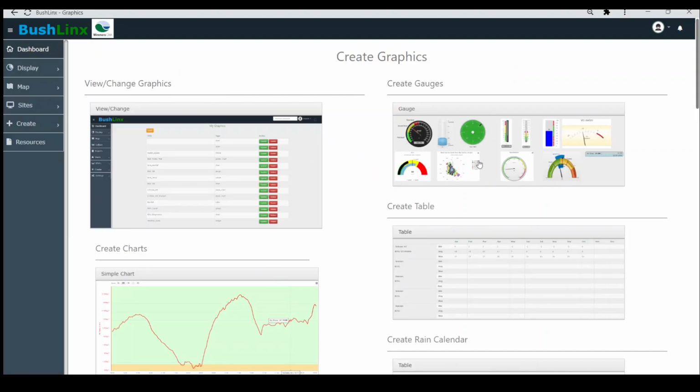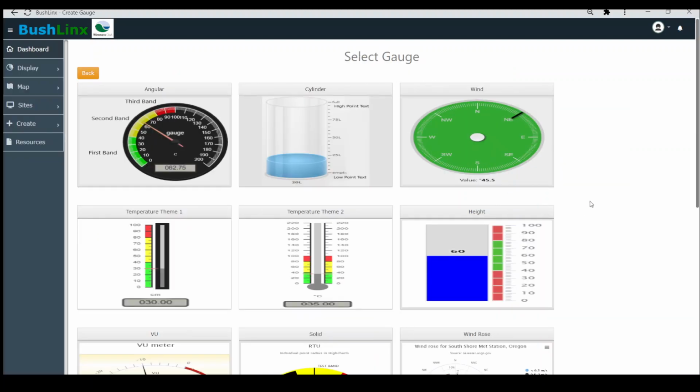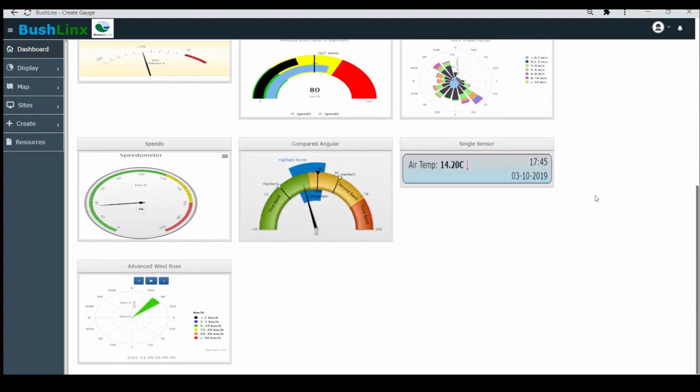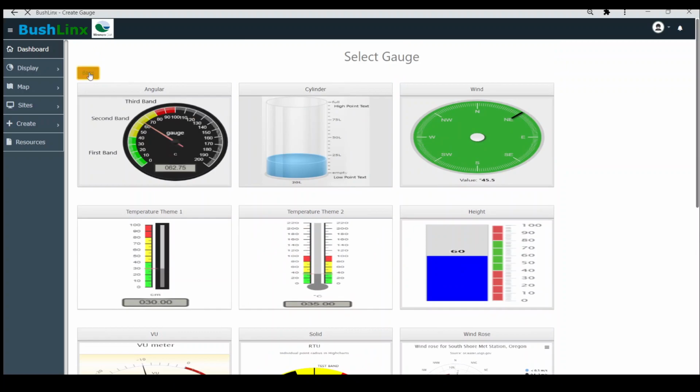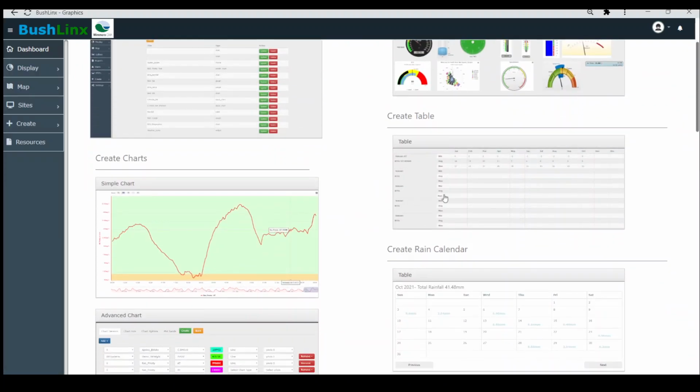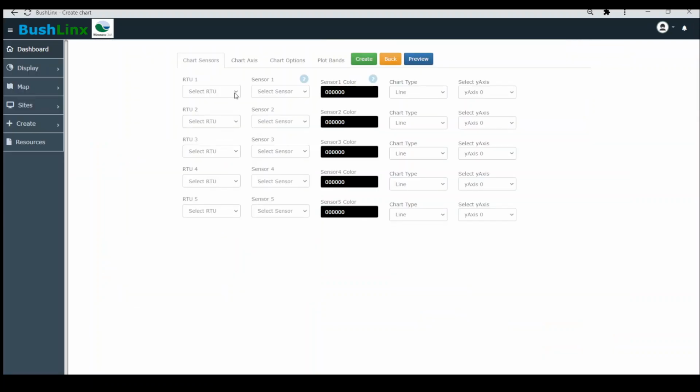So making those graphics, you can choose a whole bunch of gauges that you can make for each thing that you're interested in looking at for the current values. Table views, whether that's a summed type of table, like for rainfall, where you want to sum the data for days and months and so forth, or a statistical table where you want minimum, average, maximum. Perhaps you might like that for temperature or delta T or something like that. Create charts, we'll have a look at that one. It's one of the standard things that we do routinely.